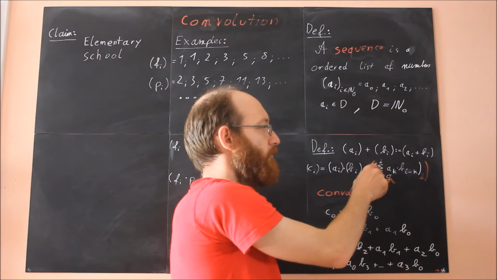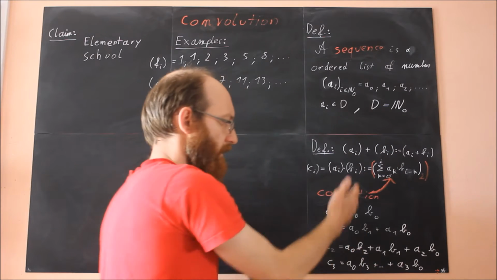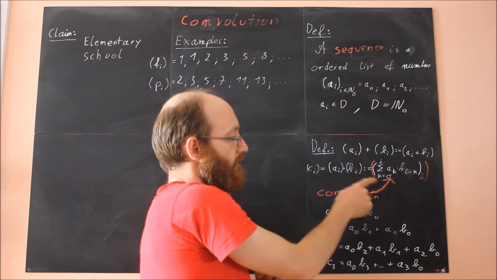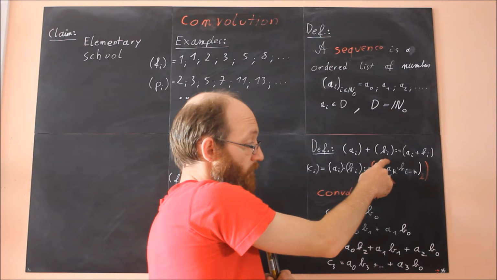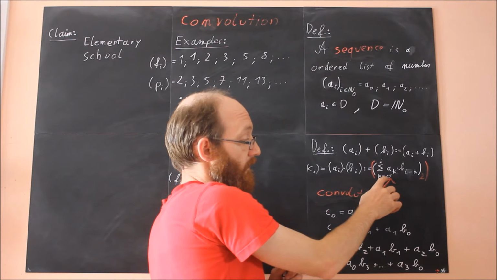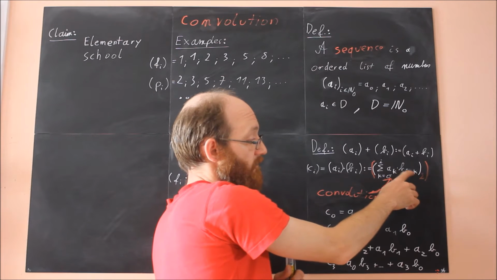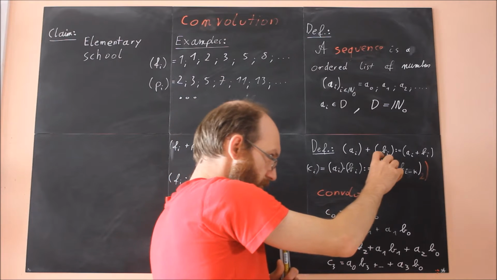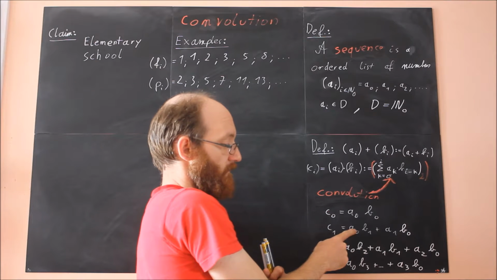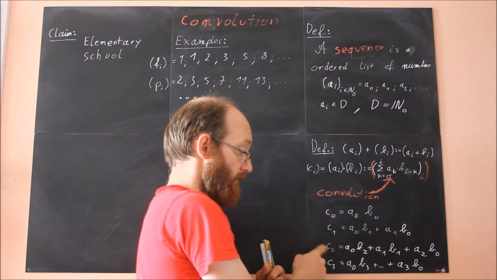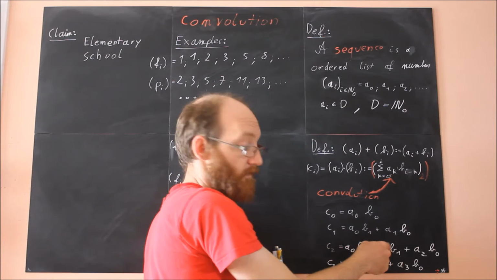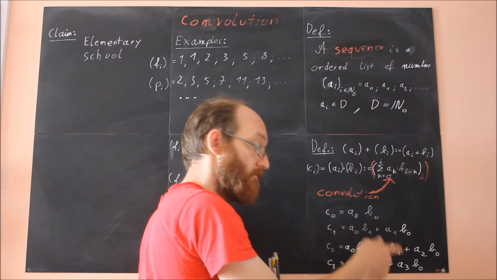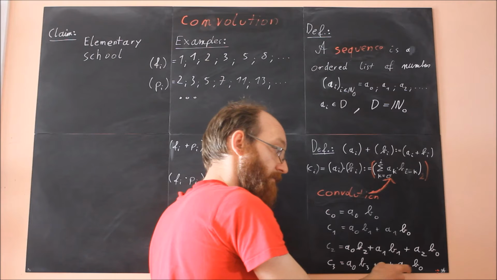If you are not familiar with the summation sign, we write down the first few terms and then you get the idea. c_0 is the sum from k equals 0 up to i equals 0, so we have only one term: k is 0, so a_0 times b_(0 minus 0), which is a_0 times b_0. For c_1 there are two summands: a_0 b_1 plus a_1 b_0. c_2 is a_0 b_2 plus a_1 b_1 plus a_2 b_0. And c_3 is a_0 times b_3 plus a_1 times b_2 plus a_2 times b_1 plus a_3 times b_0.